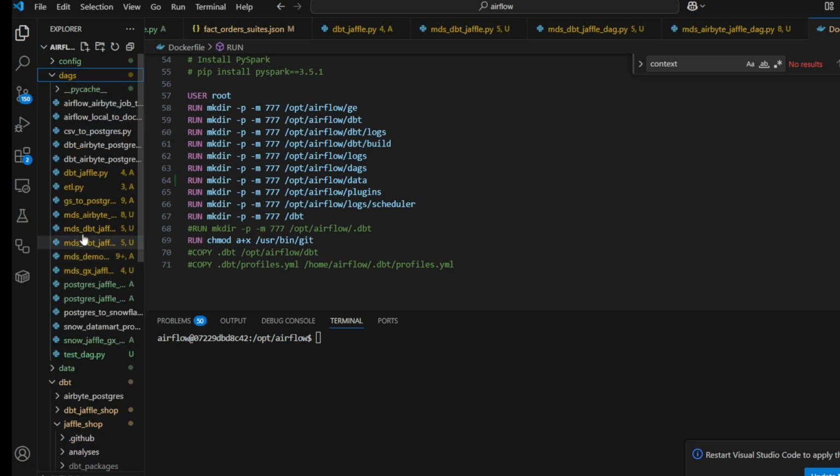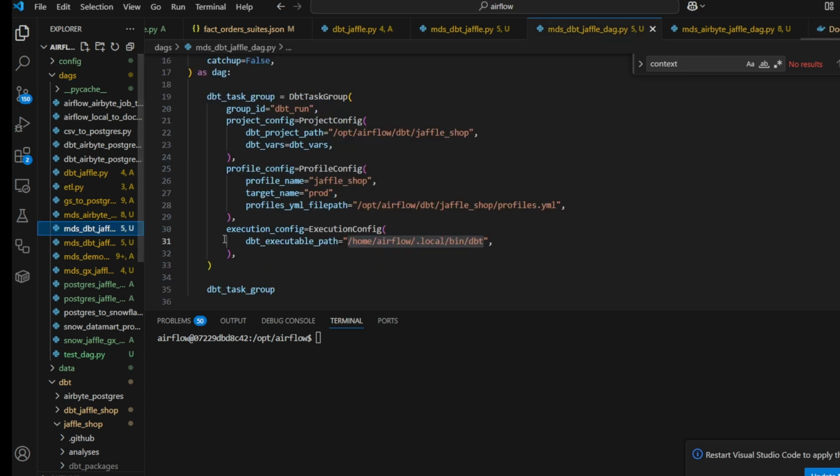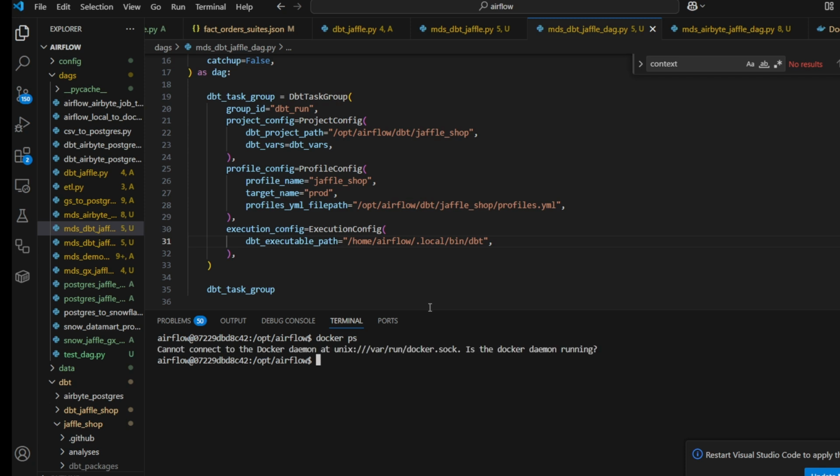So just use this setup as an executable path. This is more like, when your dbt is being set up, this is going to be the ideal location in your dbt context. I don't want to spend more time talking about this. So let's see into my scheduler container, docker ps.